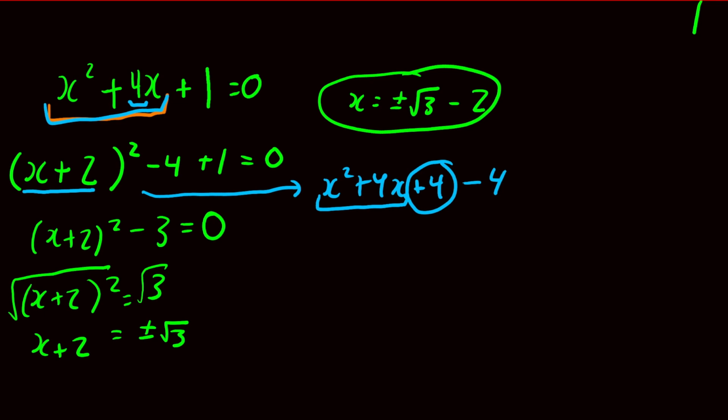But the reason that we do this method called completing the square is because you can't factor this normally, right? You could use the quadratic equation, but I feel like this is a lot easier than writing minus b plus or minus square root b squared, right? Blah, blah, blah. I feel like this is a lot easier than that, and it's a lot more intuitive, at least in my opinion. And if you still don't get it, that's okay.